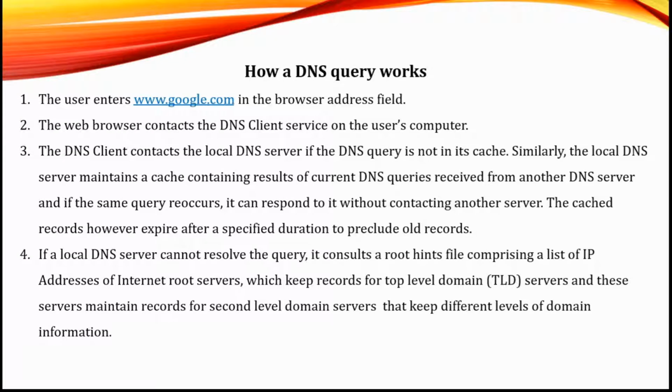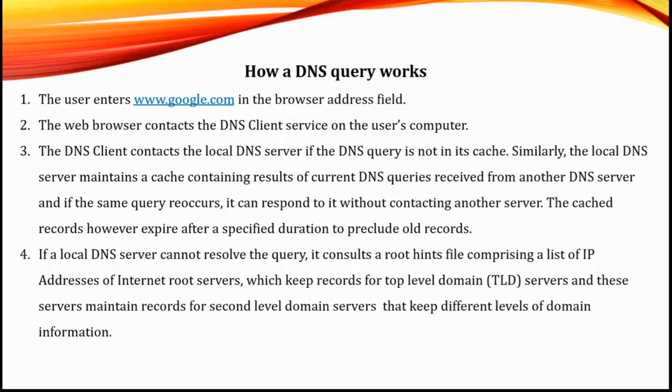How a DNS query works. A user who wishes to browse www.google.com will enter this website's domain name in the browser address field. The web browser will contact the DNS client service on the user's computer. If the DNS client doesn't have the response to this query in its cache, it will contact the local DNS server, which similarly maintains a cache containing results of current DNS queries from another DNS server.